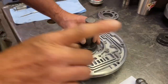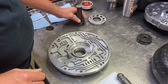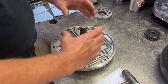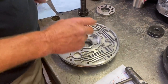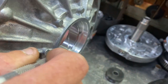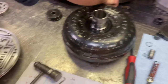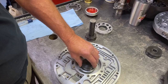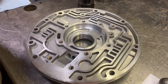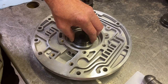Now what I like to do when I put bushings in, some of you guys have been asking about putting bushings in. I haven't showed that yet, but what I'm doing here is I'm driving this bushing all the way down flush with a bigger bushing driver. But if you notice this bushing here, it's not all the way down. It's still got to go a little bit. So once I get it all the way down flush, and the reason I do that is because if I was to put this driver in there and drive it in like that, it can leave a mark where this edge is. So now that it's all the way down, all I got to do is drive it flush, drive it home.